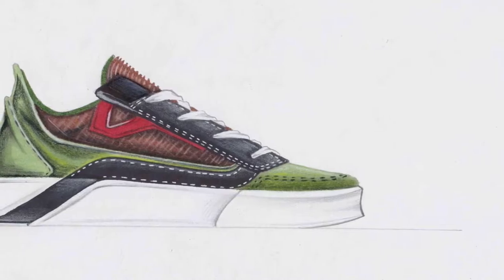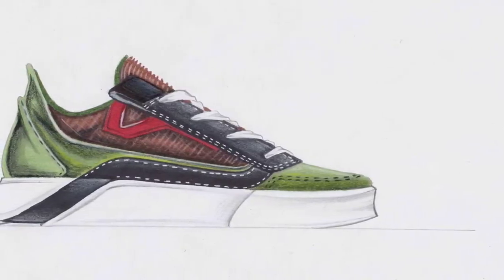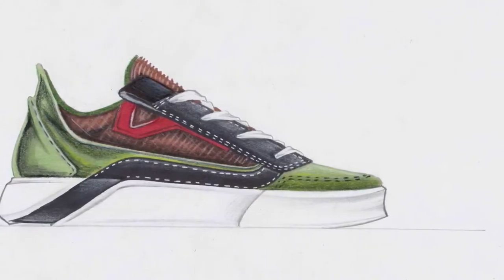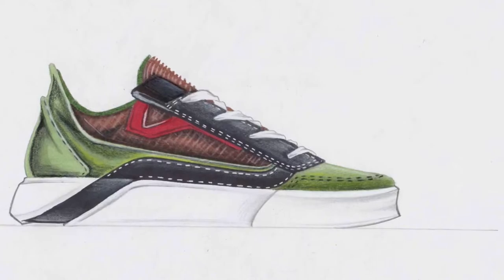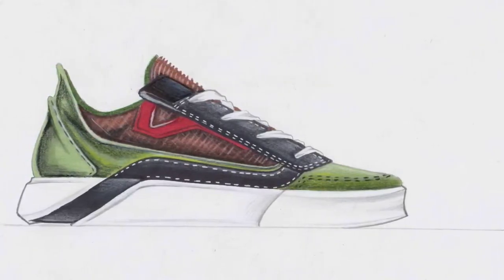However, I do think that it would be more durable if it was some sort of reinforced canvas with TPU. I also added a subtle reversed old Vans logo under the eye stay panel, and I think that the tongue would be a different take on your traditional Vans shoe.